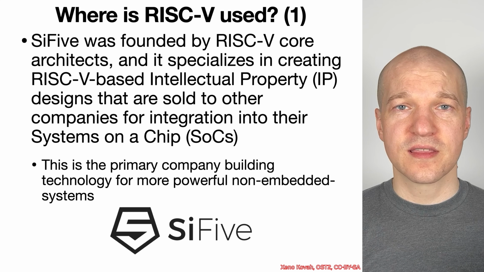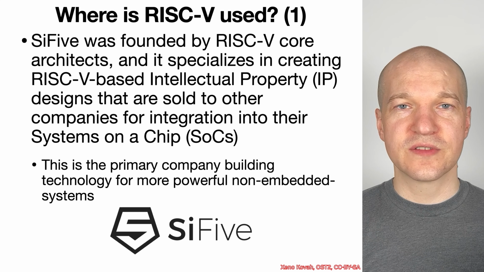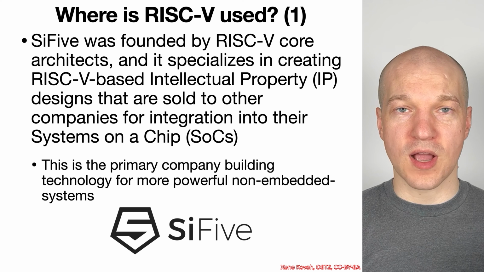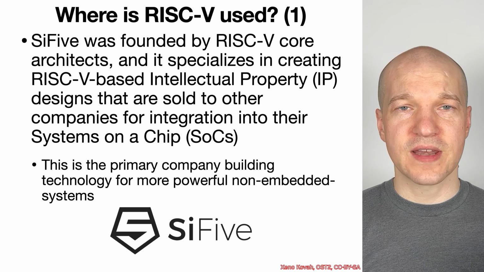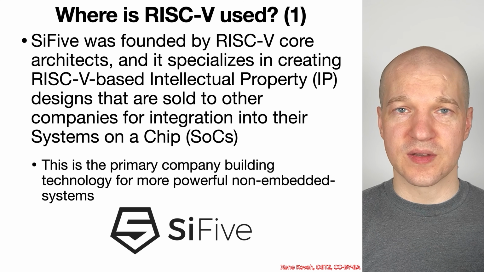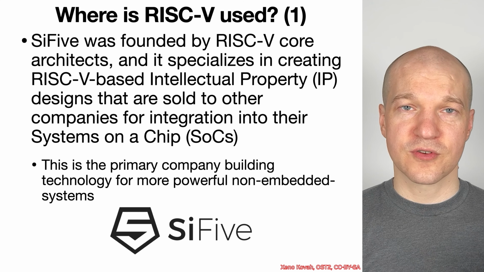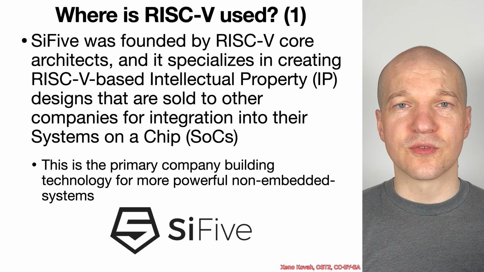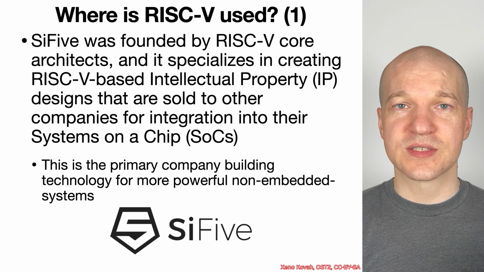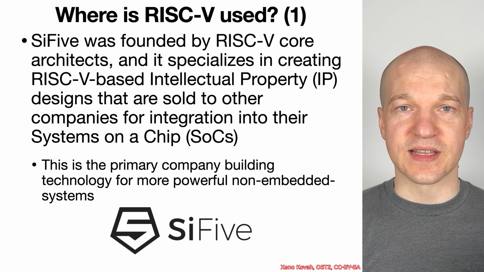To that end, they focus on an important element of silicon ecosystems, which is developing intellectual property, or IPs. So you create an IP and then you sell it to another company, and then they can just plug and play and put that thing into their existing silicon manufacturing. So some particular subcore of a system on a chip could be a RISC-V core, while other cores could use other technologies. And so SiFive is focused on spreading RISC-V technology through intellectual property development, licensing, selling, and so forth.